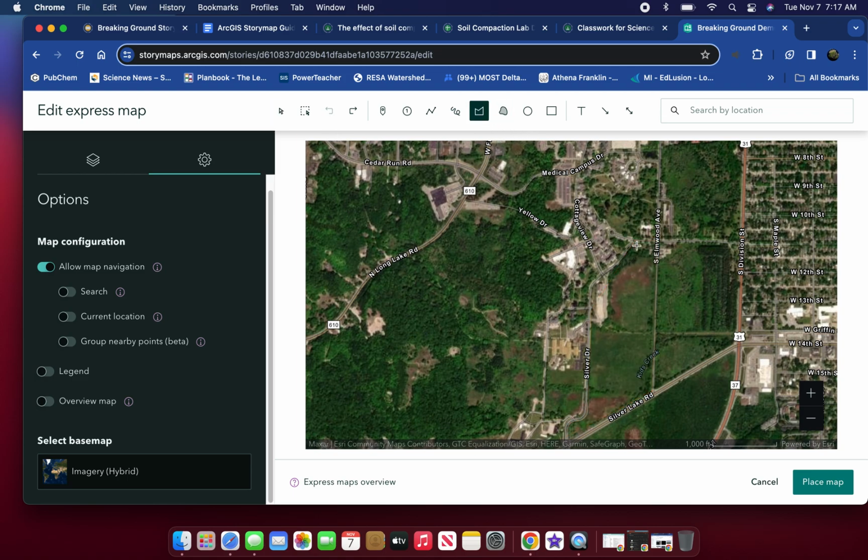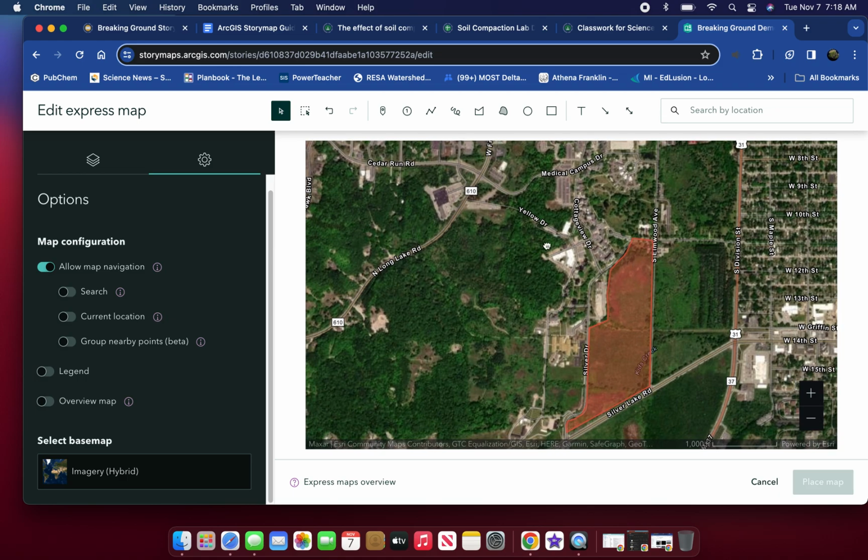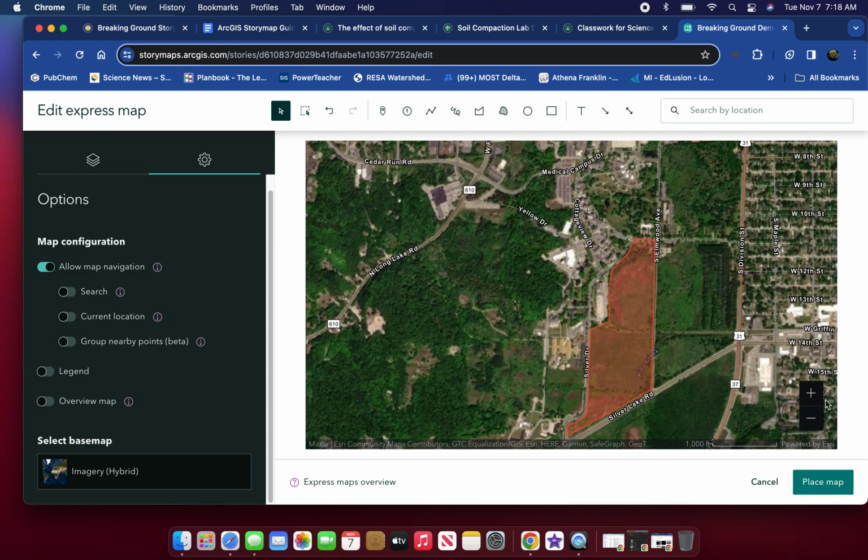I'm going to do my shape again, and this time I will try not to do this shape real quick, and I think I'll just take it to here. We'll go around the parking lot, follow this tree line here, and then close my shape there. Okay, so now I've created my shape of the other world.